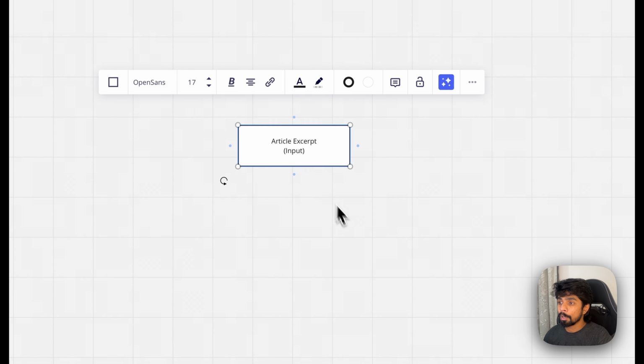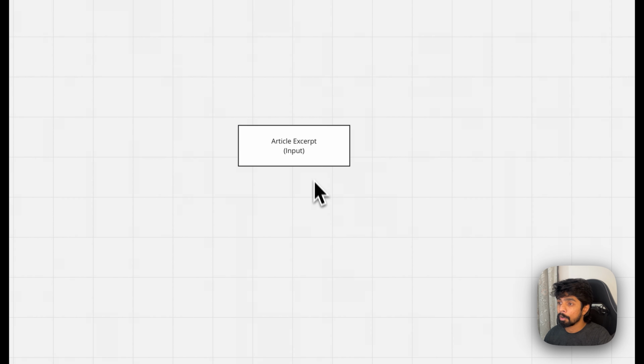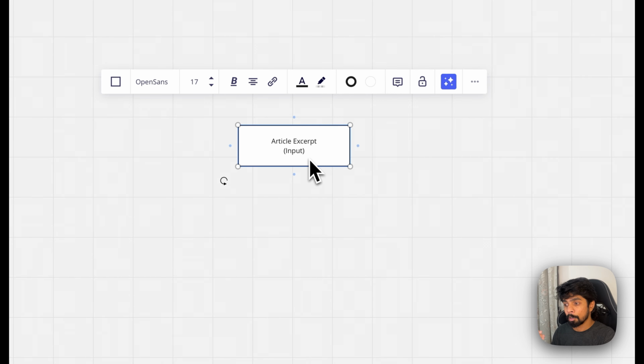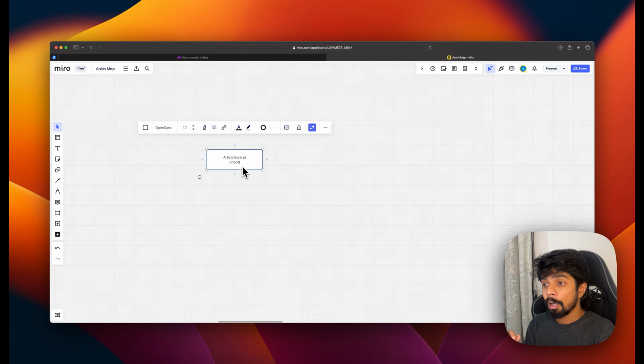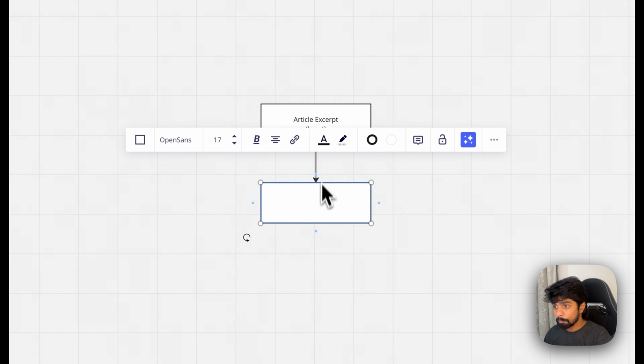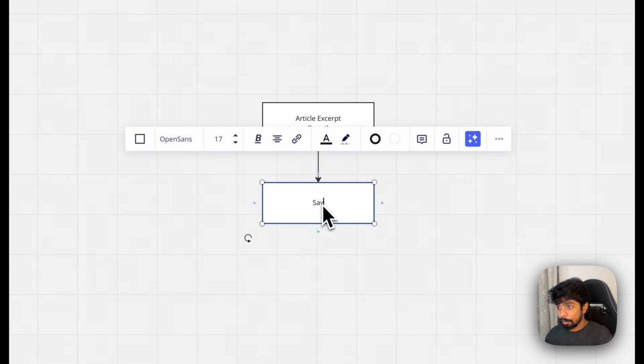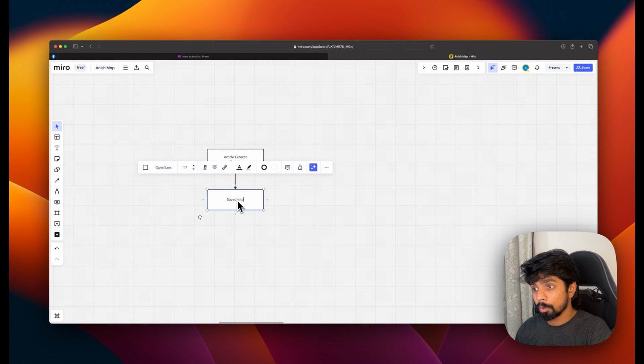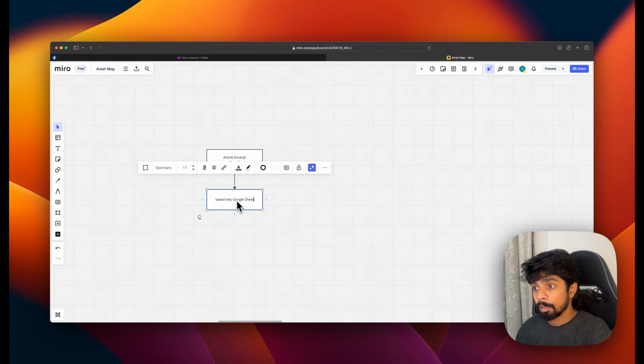Okay, so we basically just want an input from the user, that is yourself. We're gonna give it a particular article excerpt, the idea that you have in your head, and that idea should be saved into Google Sheet.